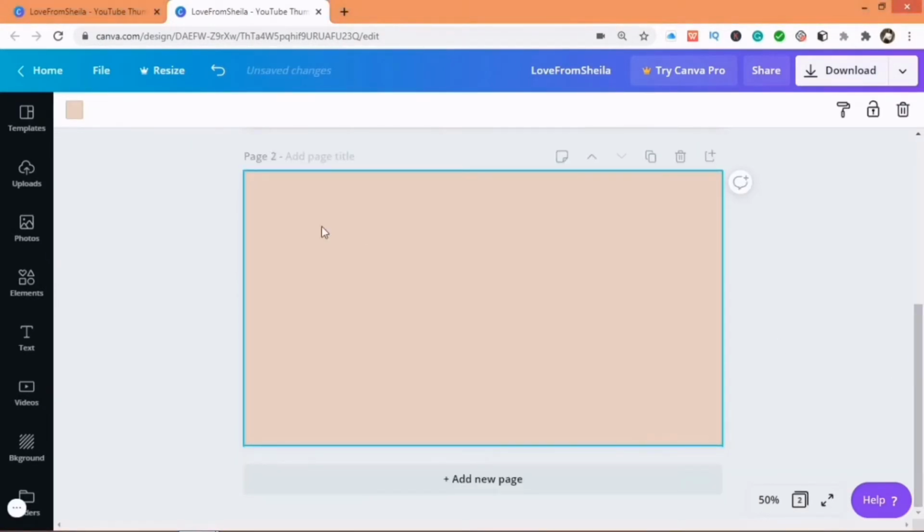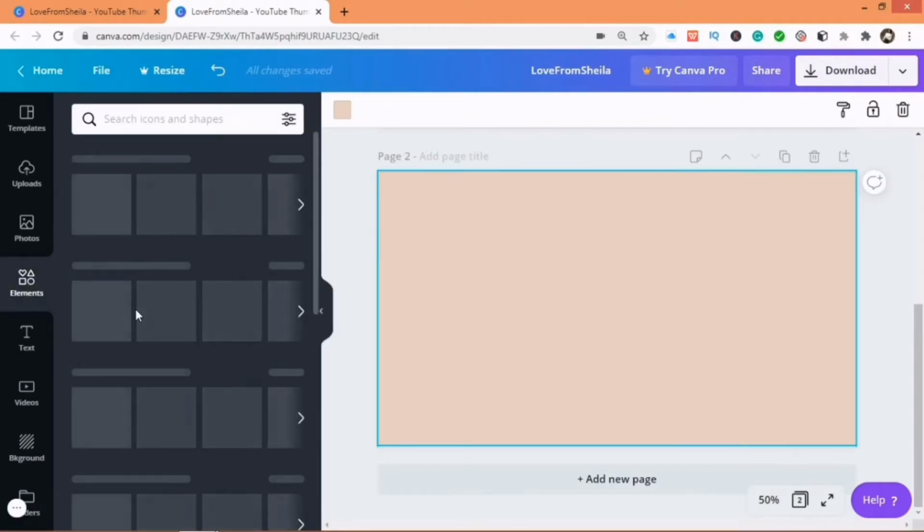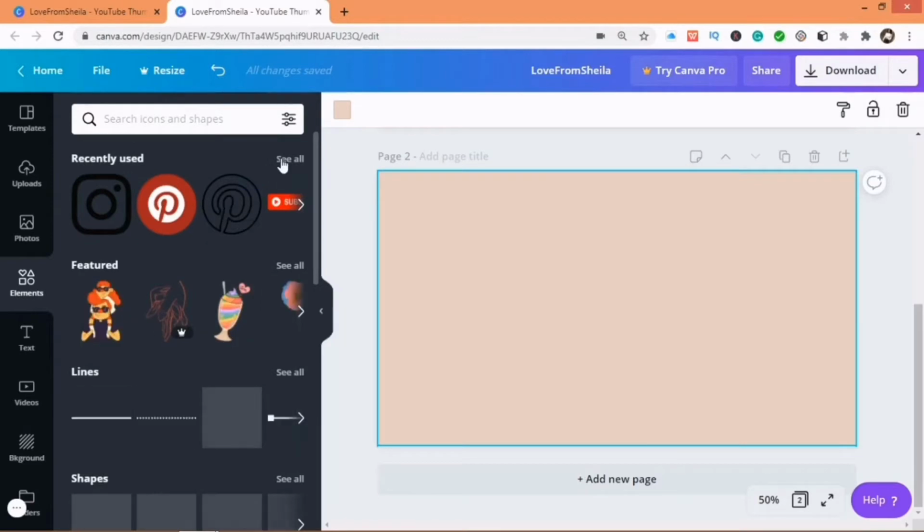For this page 2, what I want to do is to go to my elements, scroll down to the stickers option, then search for the gradient sticker.